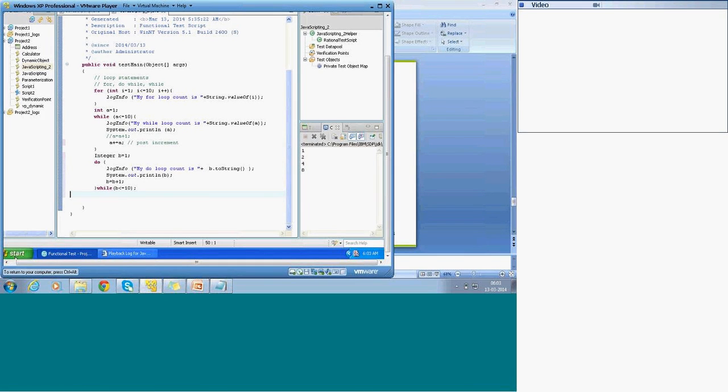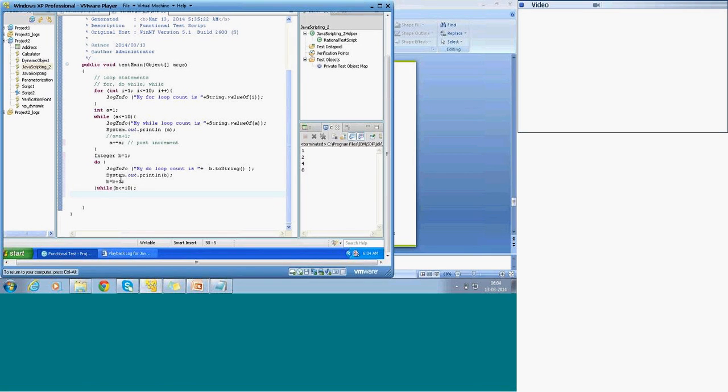So now I finished the do loop. So do, I started with open the braces, end the braces, comments are there, then condition is validated later. Condition is not validated upfront. Condition is validated later. So let us see how it works. So as long as it is less than equal to 10, he will execute the loop. If it is greater than 10, he comes out of the loop. Let us see how he executes.